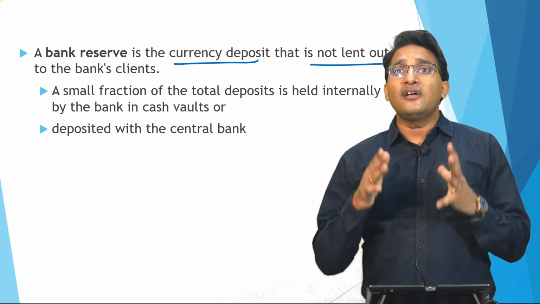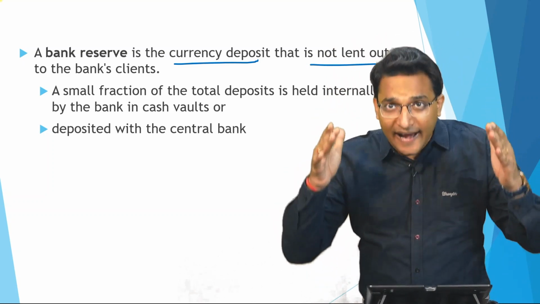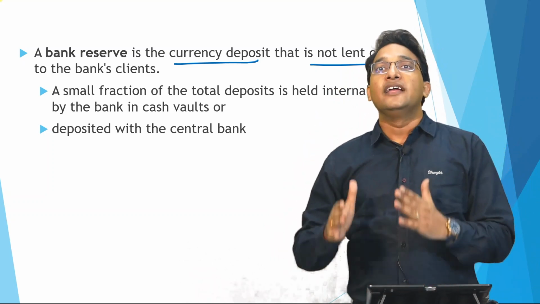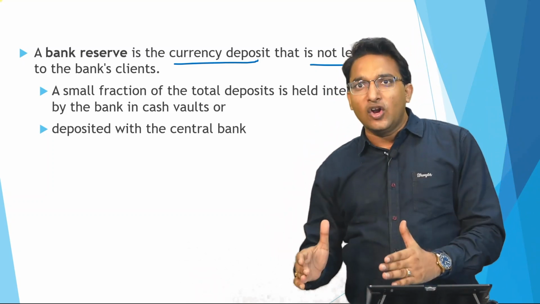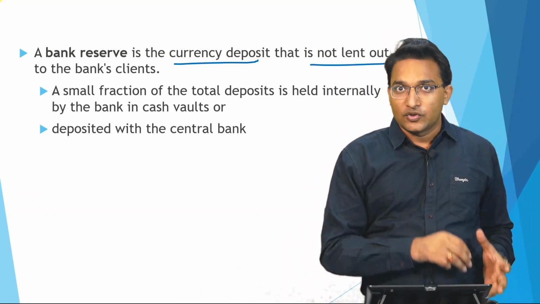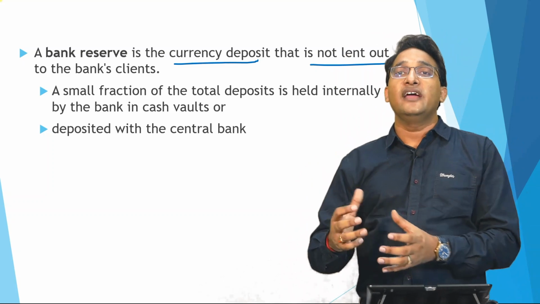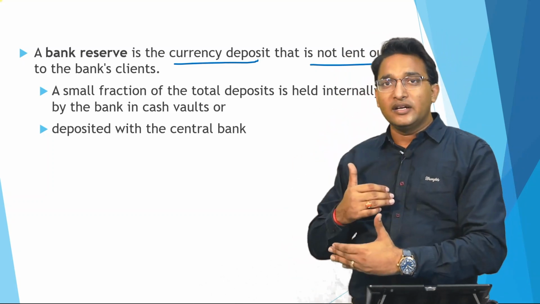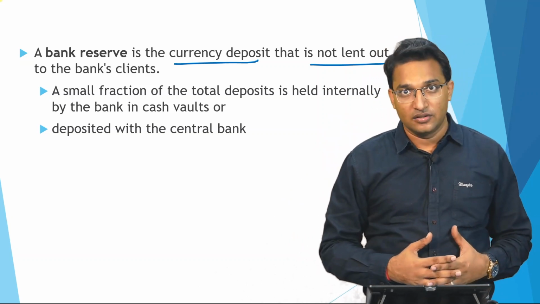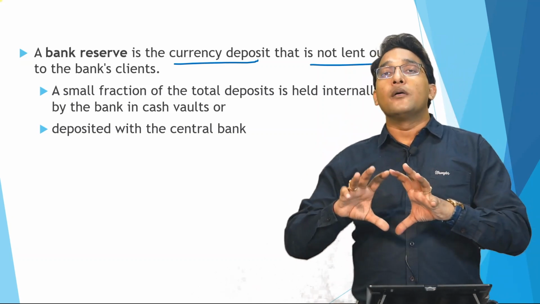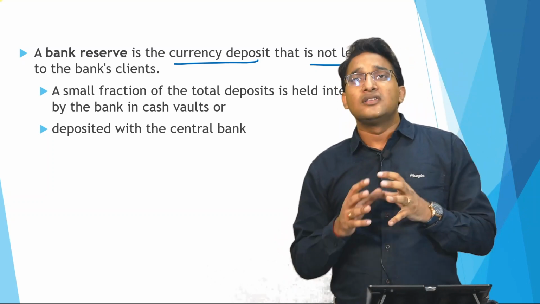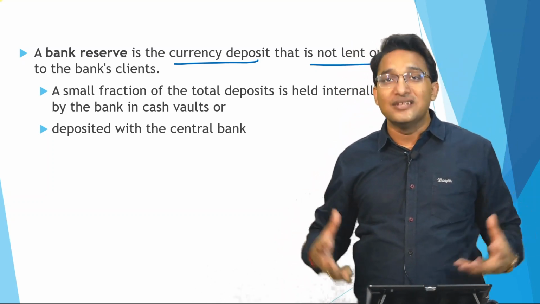But why will the bank not give it as a loan? Because a certain amount of money has to be kept with the bank so that the bank can survive. If there is an emergency in the economy, when there is a sudden withdrawal of money by the depositors, the bank can give the money back to its depositors. And when the loan takers are not giving back the loan, the bank has some money to operate its business.